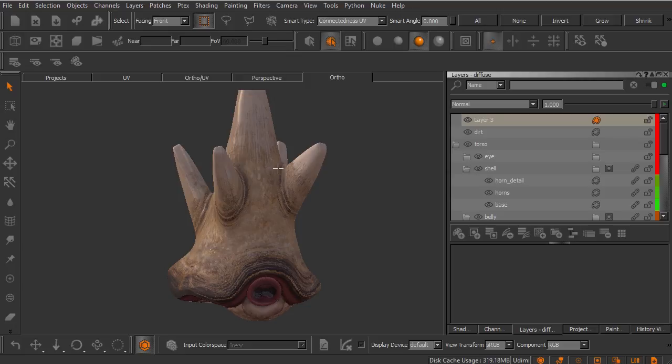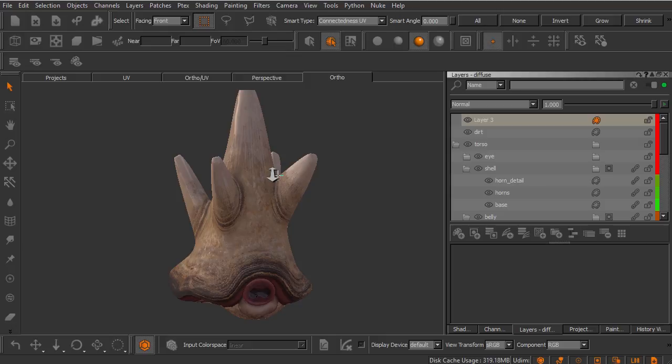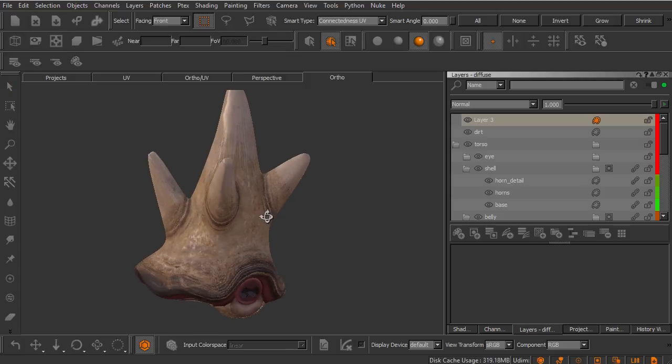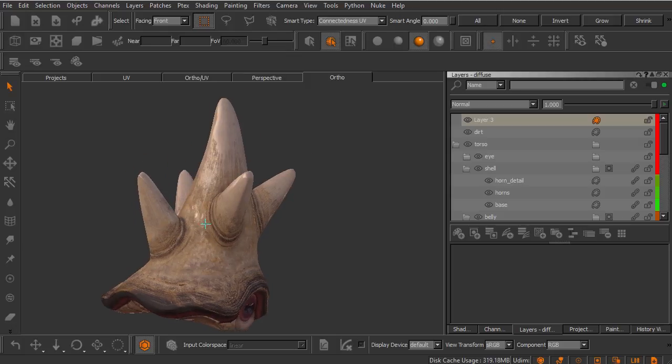So, when you're painting inside of Mari, you don't actually paint textures on the surfaces of your mesh, like you do in an application like ZBrush. Mari is a little bit different in the fact that it is a projection painter. So if you've ever used any kind of a planar projection inside of Maya, then it's basically a very similar thing. We're essentially collecting all of our texture into a planar projection, and then at some point we're going to bake that projection into our texture maps. And that happens from whatever camera angle we're currently looking through.